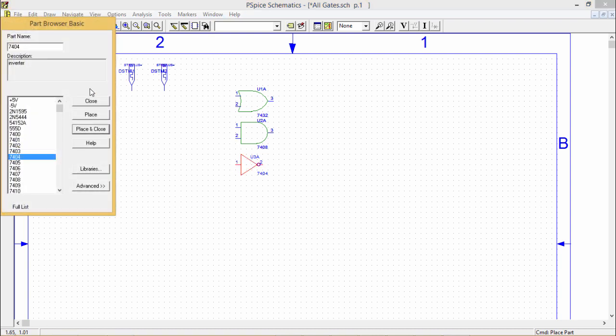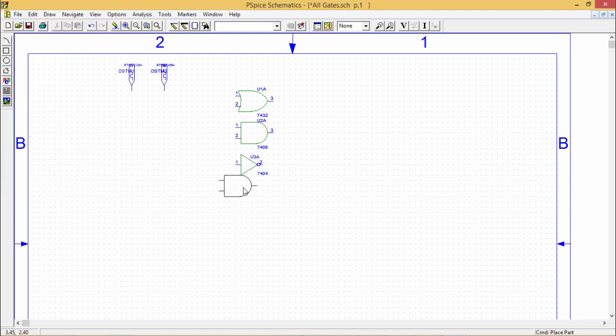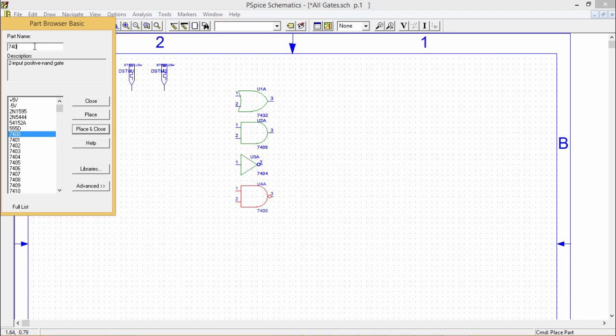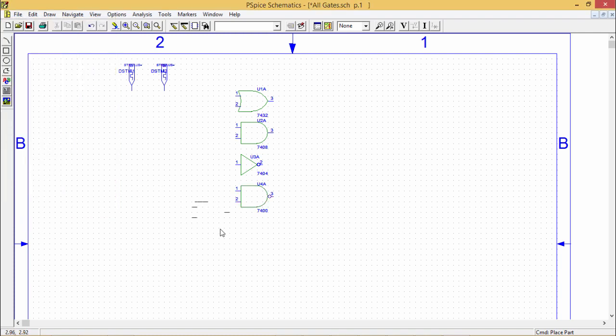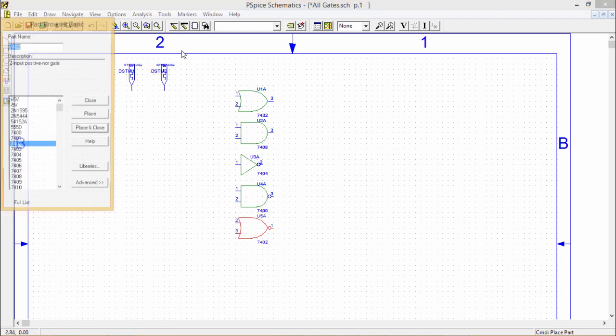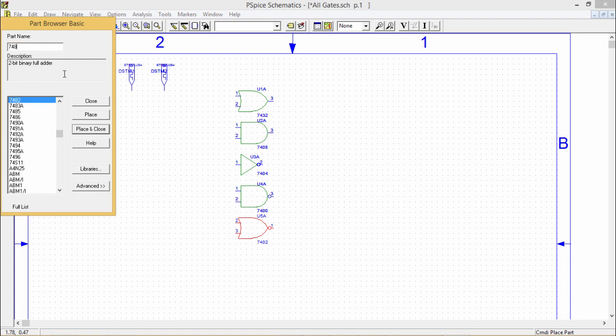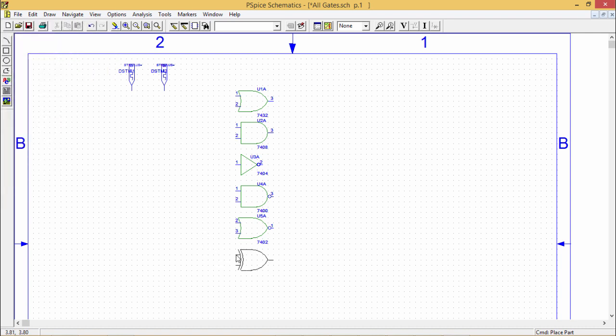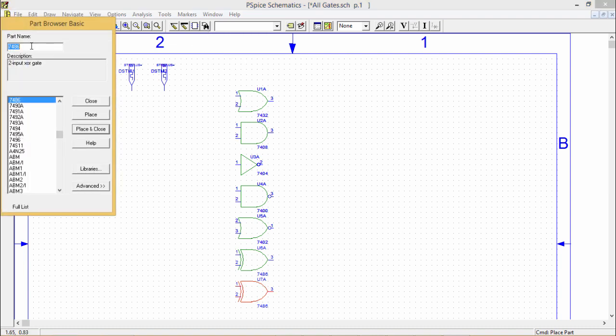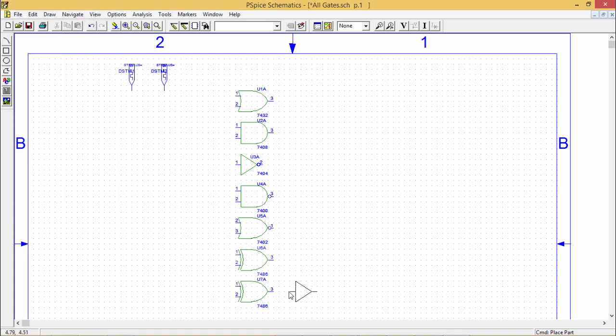We're taking one NAND gate, 7400 is the IC number. We're taking one NOR gate, 7402 is the IC number. Going for the XOR gate. Taking another XOR, and at the output of the XOR gate we shall put one NOT gate to get the output of NXOR. So this much we have done.